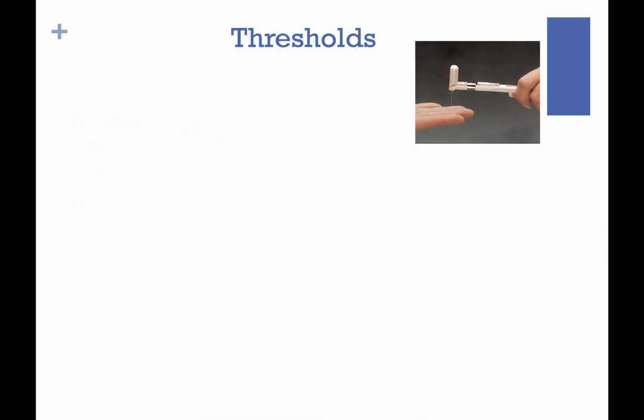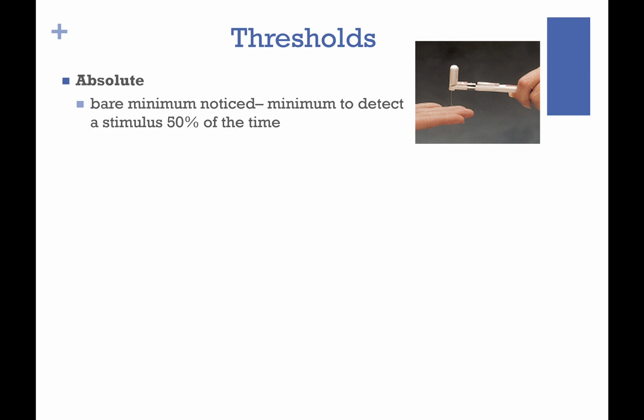Threshold. So there's a lot of questions often on tests and retakes about the difference in thresholds, absolute thresholds versus difference thresholds, and things like that. So the threshold is the term that we use of the minimum amount of stimulation that's required in order for you to actually experience that sense.